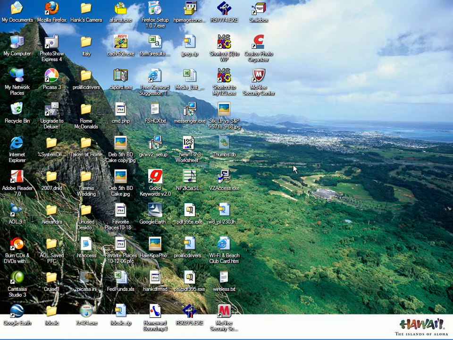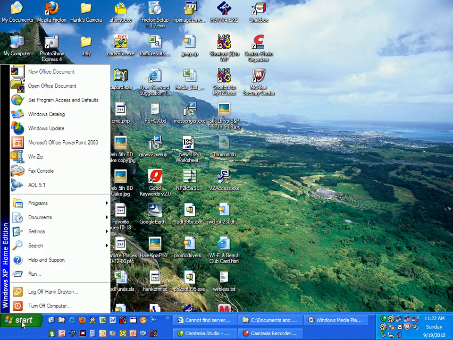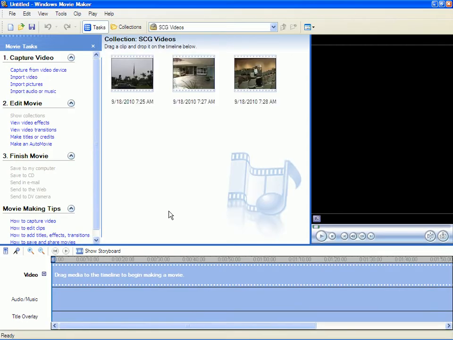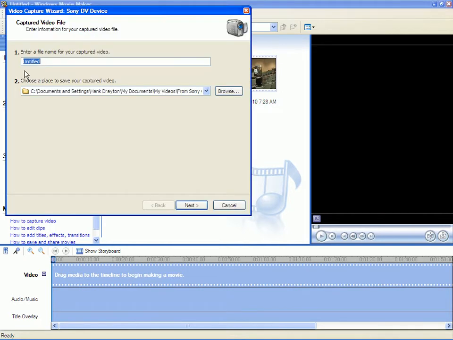Once you have your camcorder hooked up, you then need to start Windows Movie Maker. So you go to Start and Programs, and on most Windows computers you will find Windows Movie Maker. When that starts, one of the choices is to capture video from a video device. I'm going to call this SCG video for mini seminar.